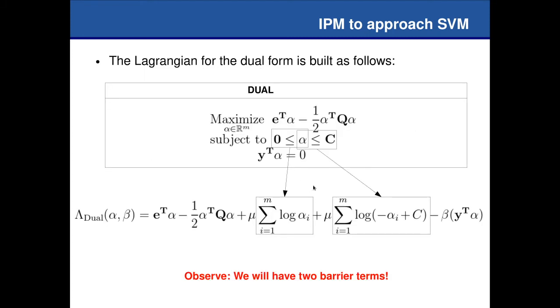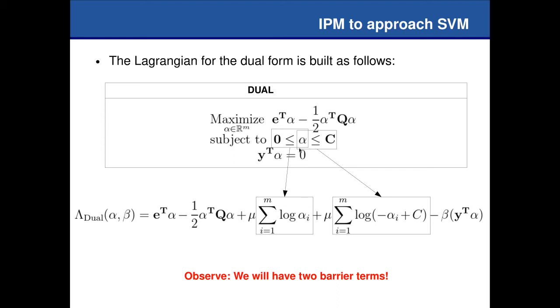Take a look at my dual problem. I will have one constraint. That means that alpha must be greater than or equal to 0 when I look at this side. That's the same in a maximization problem. That's the same as doing what? As doing mu plus mu multiplied by the log of alpha_i.